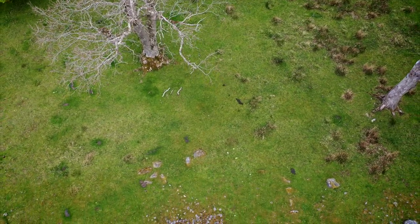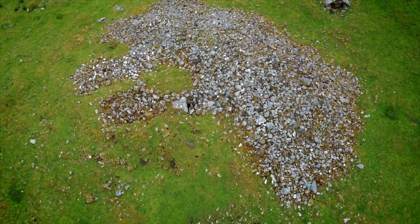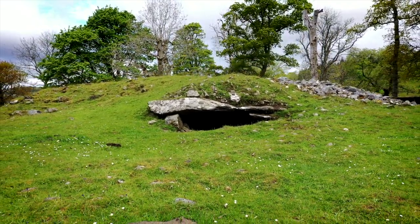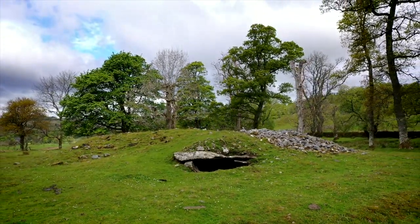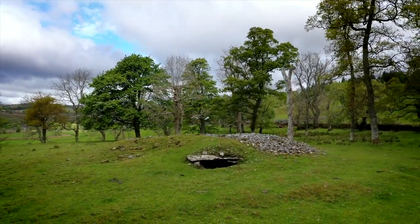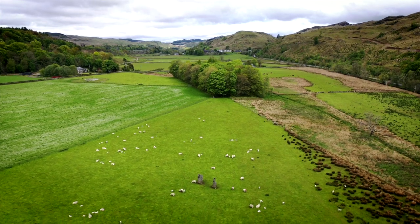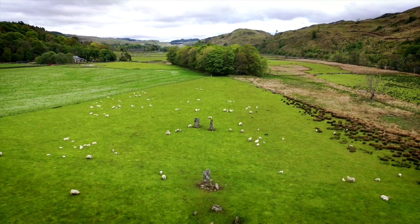Like at Ri Cruin cairn, the likelihood of rock art on a stone within a cist was reasonable. But what Hamish found was not a simple cup and ring or even a flat axe outline. Hamish has an archaeological background and created a digital 3D model to see his discovery more clearly. He contacted Scotland's Rock Art Project and Historic Environment Scotland to notify them. After creating a high-resolution 3D model, they were able to analyse the capstone and confirm the discovery of new and unique rock art for all of Scotland.